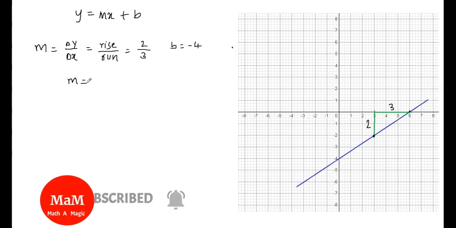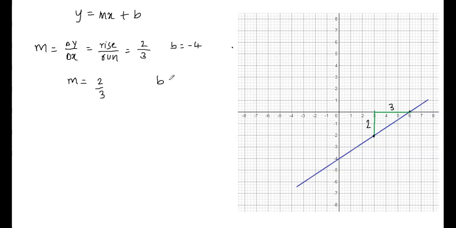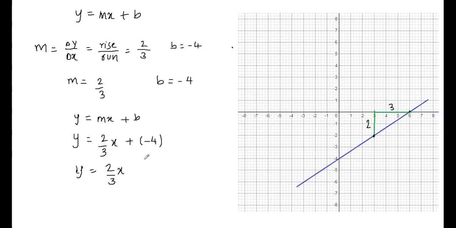Now I found my slope, which is 2/3, and then I got my y-intercept, which is -4. All I need to do is simply put this information back into this formula and write the equation of the line. So my equation will be y equals mx plus b. Now I need the x and y for writing the equation, so I'm going to leave this as it is. In place of m, I'll plug in 2/3. And then we need the x, and then y-intercept is -4, so I'm going to put that inside the parentheses. Let's simplify this. This is going to be y equals 2/3 x, and then positive times negative is going to be negative, and 4. So the equation of the line is y equals 2/3 x minus 4.